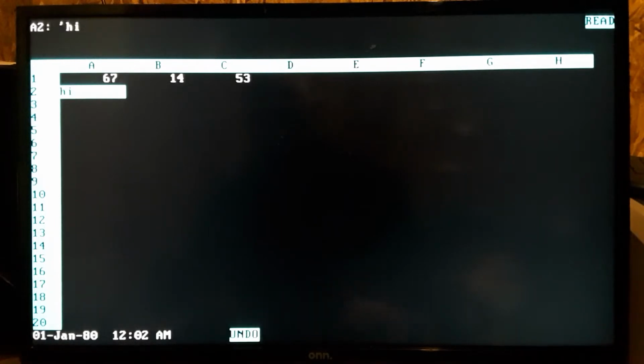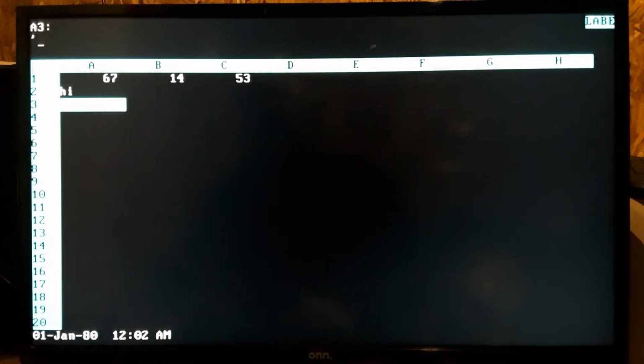Unlike Excel, you do plus A1 minus B1, and you get negative 13, and if you change it, it'll update. I didn't even know it would do that much. Let's put in some text. Text works. It looks like they put an apostrophe for text.